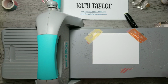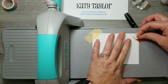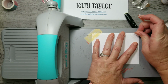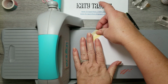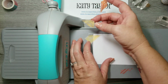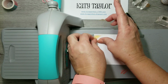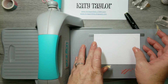So we've run that through the first side. And see how you can see that paper tear? That's why we want to do it like this, because it's just tearing the back side, which I don't care if it tears the back side. And then sometimes it cuts through the entire washi, which is okay, because we all have tons of washi we can use. We don't have to reuse these strips if we don't want to.